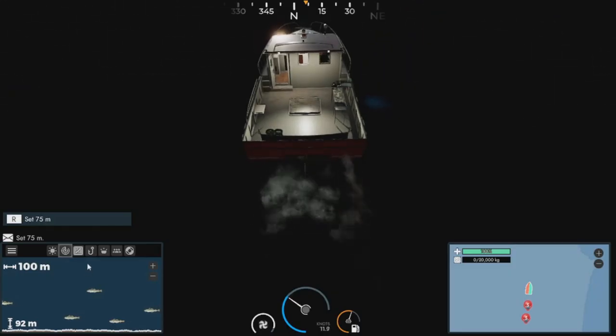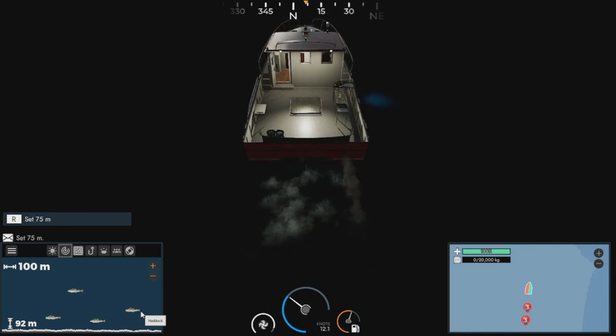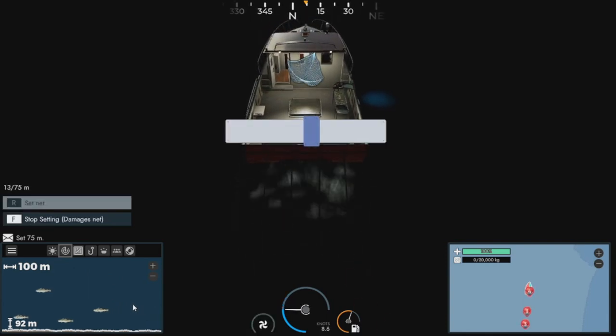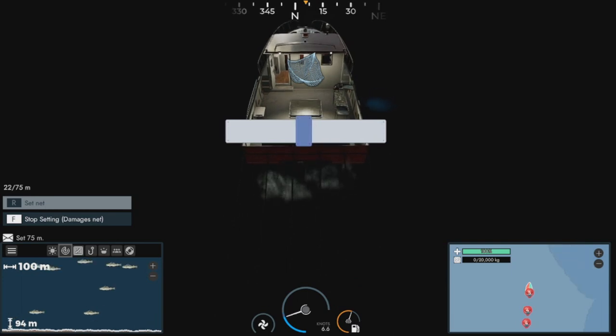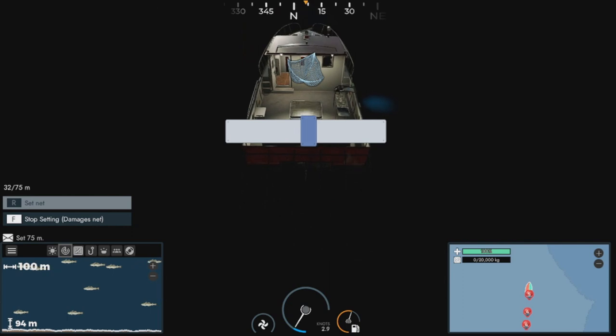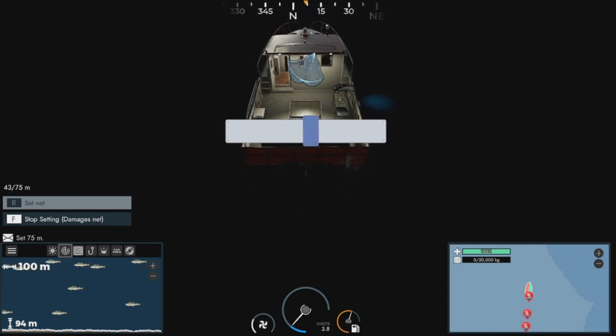Again, the goal is I want to set a half dozen nets. That's what I would like to do. Just going to carpet this whole area here with a bunch of nets and see what happens. If the sonar's showing activity like it is, then let's try it.